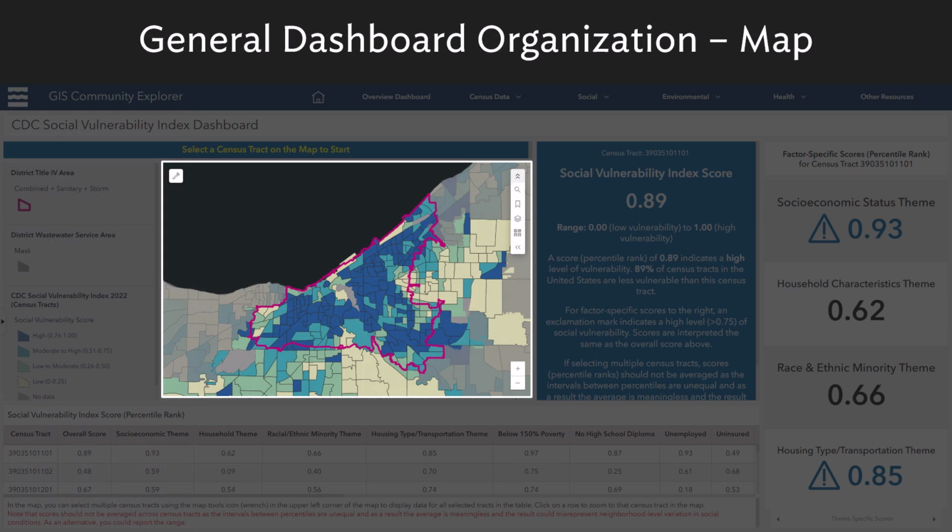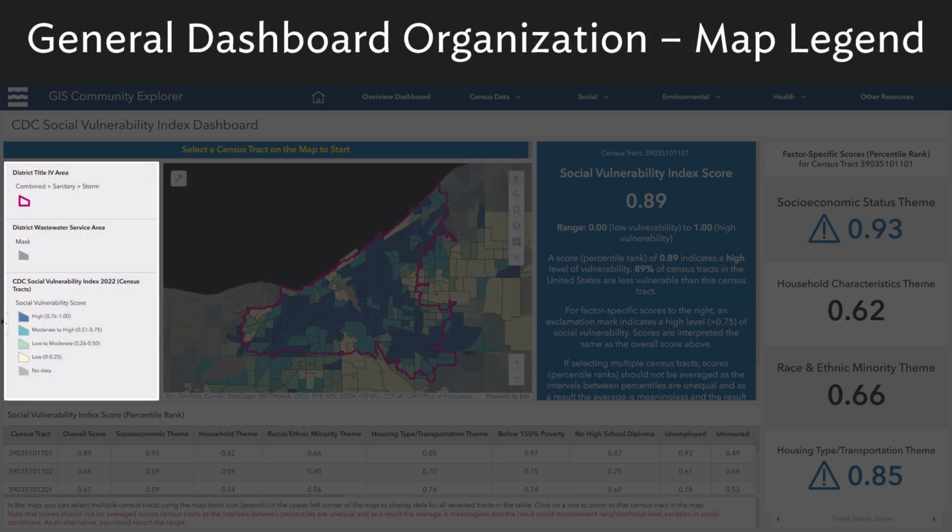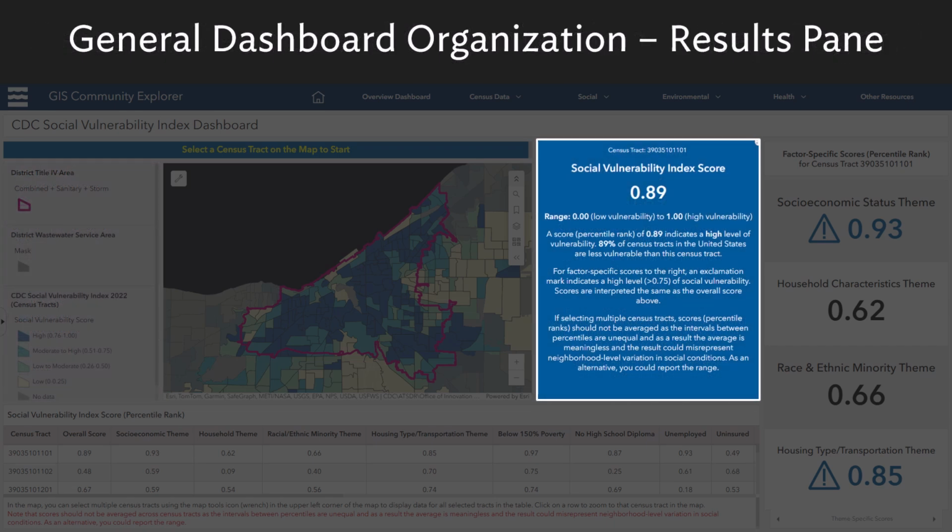The dashboards generally have a map in the center with a map legend to the left to help you identify the layers used in the map. Some dashboards will have a blue box to the right of the map.